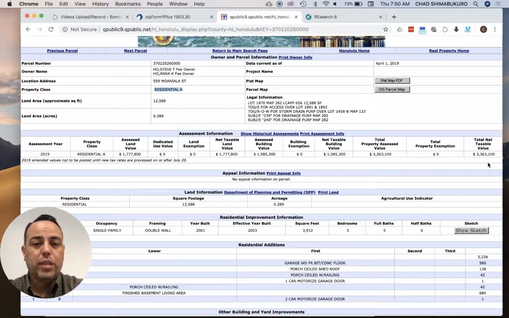Right now, at this present time, the calculation is in two tiers. The first tier is up to $1 million, so it's $4.50 per thousand of assessed value up to $1 million. And I believe it's $9.50 per thousand of assessed value exceeding the $1 million.